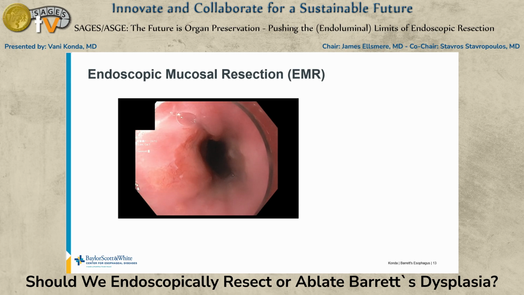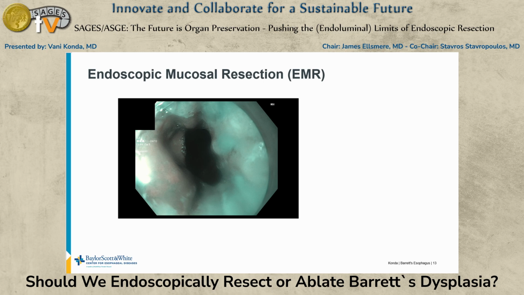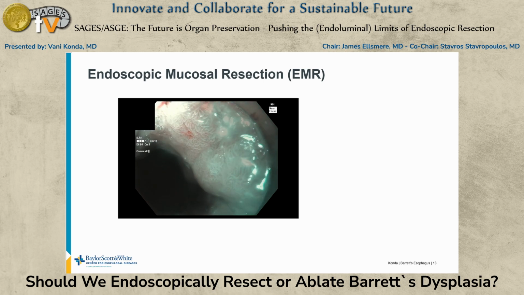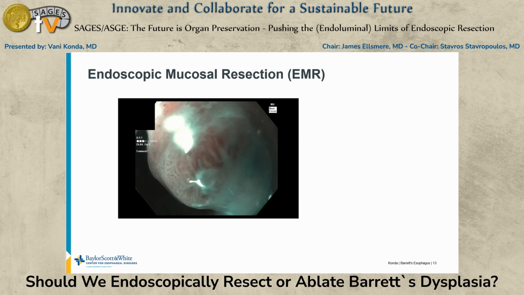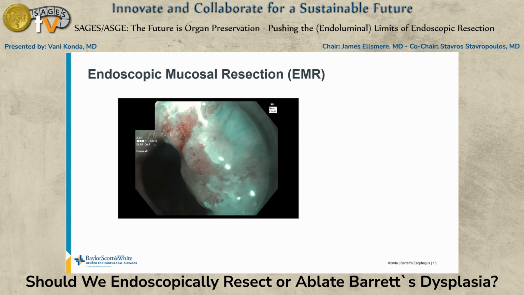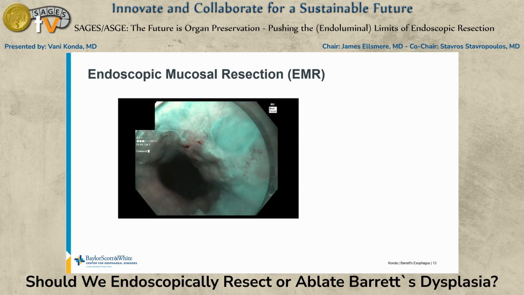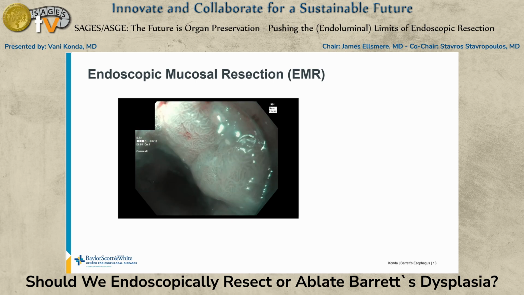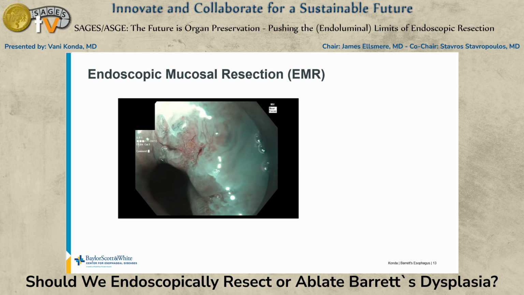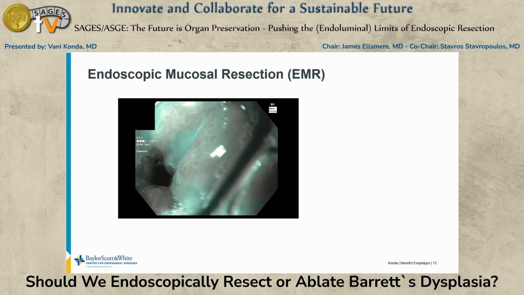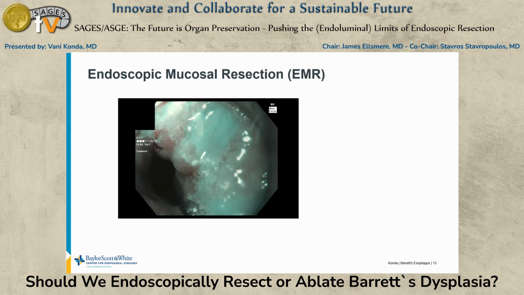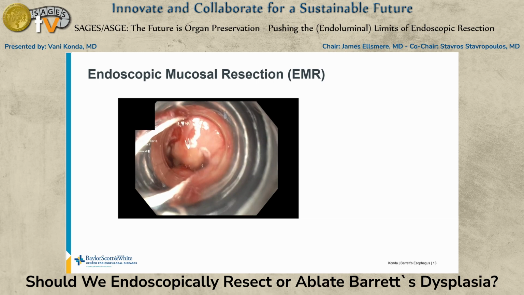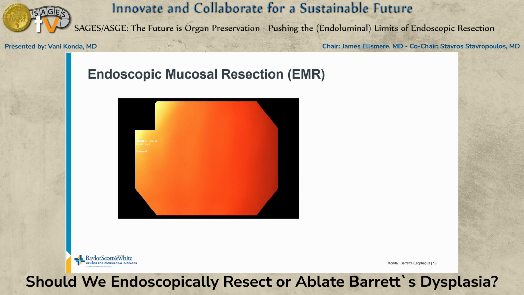Some of the features can be more easily appreciated under enhanced endoscopic imaging, which is commonly available with virtual chromoendoscopy, and in this case, this is narrowband imaging with near focus, which has a magnification feature. And we can appreciate irregular mucosal patterns as well as irregular vascular patterns that extend from that 4 o'clock area up to the 12 o'clock area. Also, if we look carefully in the area proximal to the Z line, we can also see some discoloration that makes it concerning for subsquamous extension.